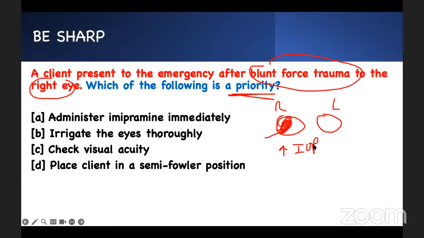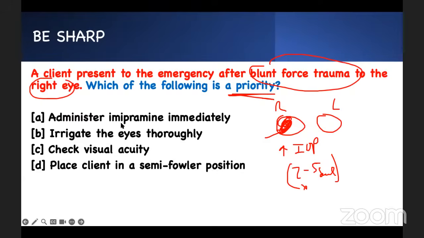So you see, I don't look at the question. I do my content, and I come up with what I expect. This is what I think the answer should be. It should be something to decrease intraocular pressure. Spend 2 to 3 or 2 to 5 seconds. When you do that, with the answer choices, you're not even going to guess. I know I'm looking for something that will what? Decrease intraocular pressure. Right. So that's what I'm going to do.